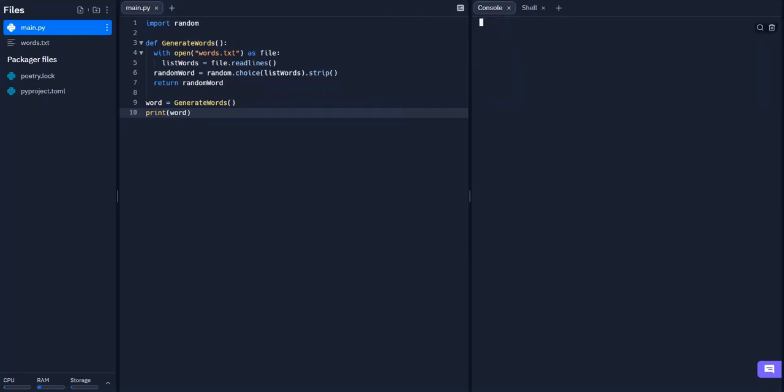So we have snowman, tiger, clouds. Let me hit run a few more times to see if it works. Yeah, so that's basically this part, where I was able to create a list of random words from this words.txt file, and then randomly generate a word from that list. Since the first step of Hangman is to randomly generate a word, we were able to achieve that in this part.